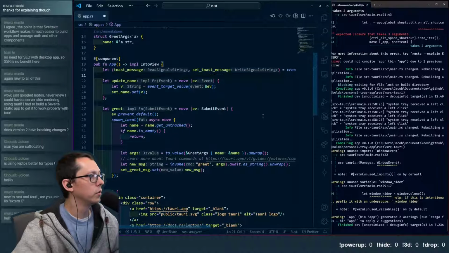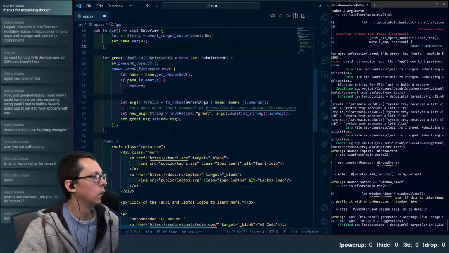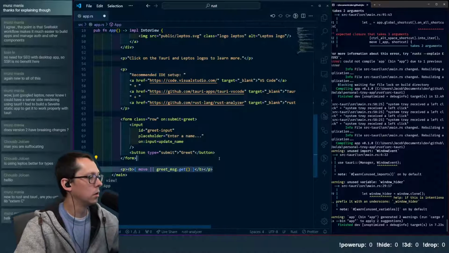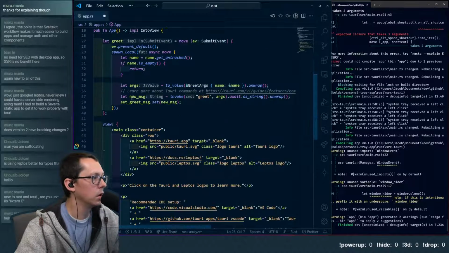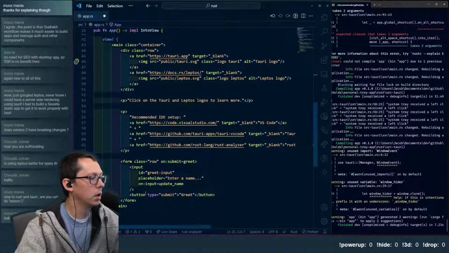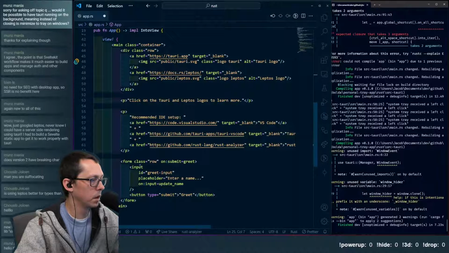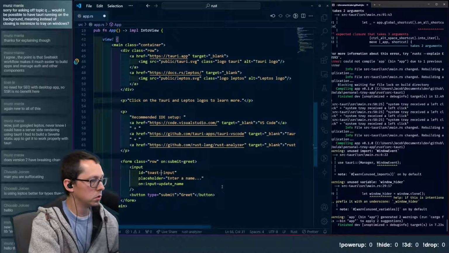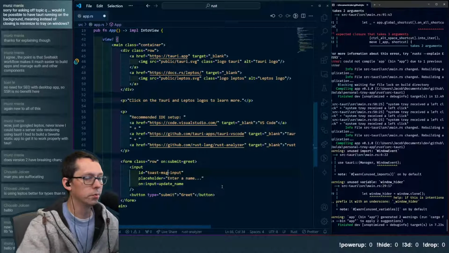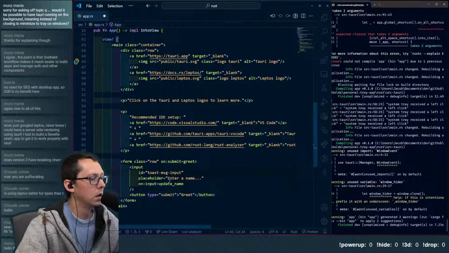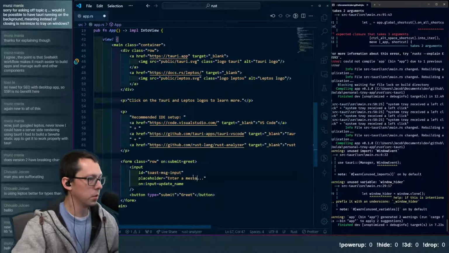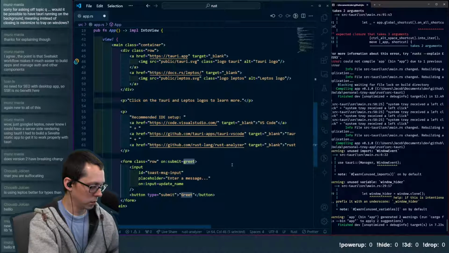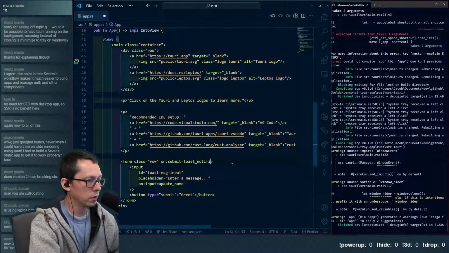We don't need the greet message. I don't know that I'm actually going to need this. Maybe I'm going to actually ignore it for the moment. Input, greet input. This would be toast message input. Enter a message. On submit, we're going to say toast notification.